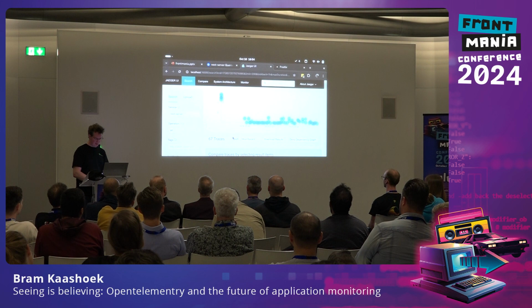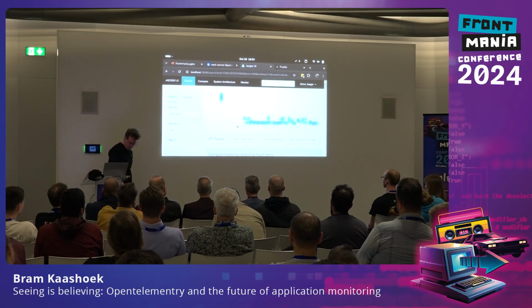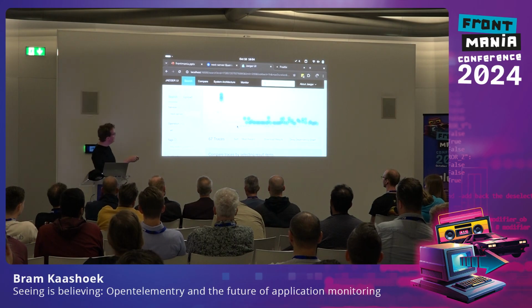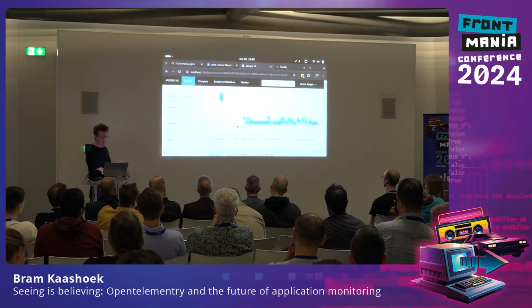All right. So I would like to draw your attention to this graph down here at the bottom. So you can see lots of little dots here, spread out across the graph. At the bottom of the graph is just time, over time, right? It's almost 5 p.m. now. And on the other axis, you can see the duration of a request.